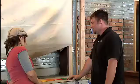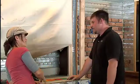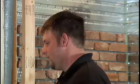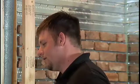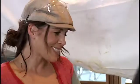And then once we get this all polished up, will we be able to seal it right away, or will we have to wait a little? We've let this cure for a week now before you came back and polished it. So how much longer before we can seal it? Yeah, the surface has to be completely dry to apply your sealer. So it's basically let the water that's coming from your polishing process dry. Yep, pretty much, then we can seal it. All right, sounds good. Well, let's get to it.